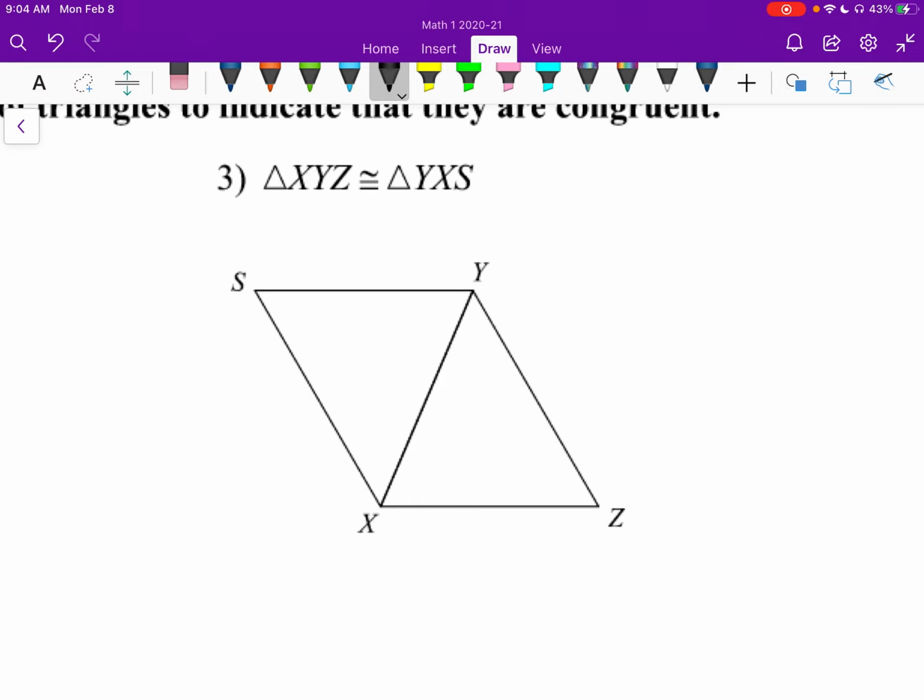X and Y are both in the first place, so, well, let's think about this a little bit more. Since they're kind of sharing a side, it's kind of confusing. Let's outline them in different colors. So this will be triangle orange. So X, Y, Z is going to be this one. And I guess we really only need to outline one of them because we know the other one's the blank one. So now we have angle X and angle Y are congruent.